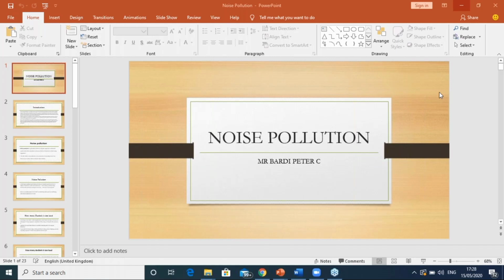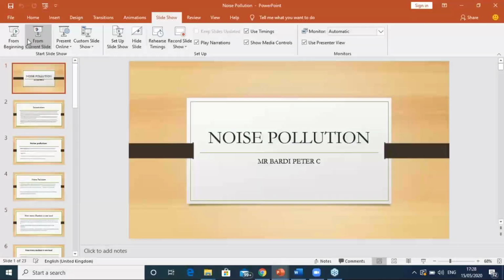Now, when we're looking at the effect of noise pollution, the effect is more on human health than it is for the environment. But yet, we still cannot rule out the environmental effects of noise pollution. So we're going to also be looking at that. Hopefully, by the end of today's class, we'll be able to understand fully noise pollution and its effect, and then what we can do.